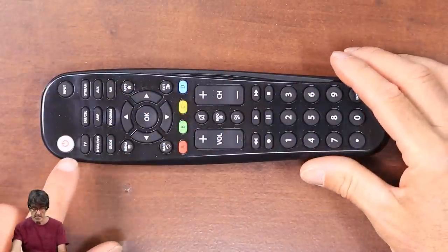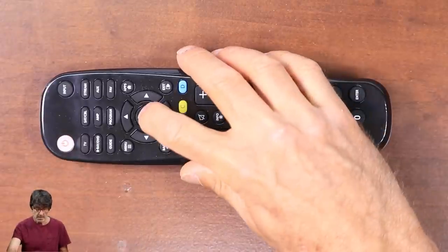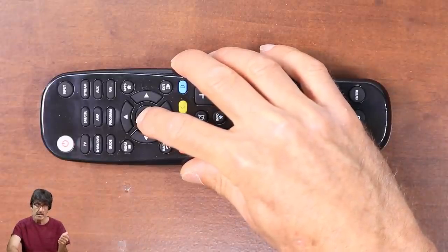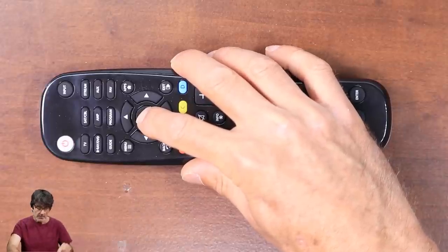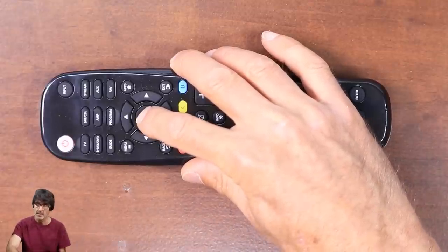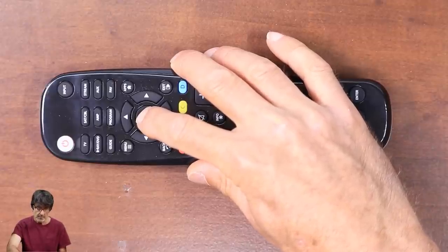Okay, and again, we're going to be searching for a TV code just for the sake of it. And then I push TV, press OK. And you're going to want to keep the remote pointed at the device the entire time. If you veer the remote away while it's flashing, what happens is every time it flashes, it's sending out a code. Okay, you might miss the code and then you think it didn't work, but it did work. So keep it pointed the whole time.